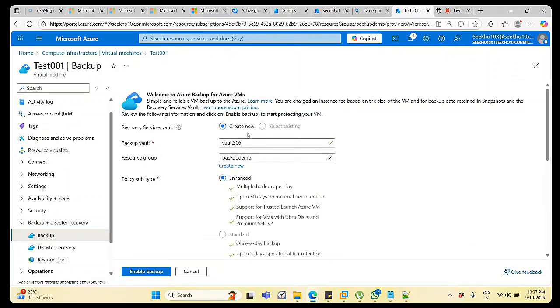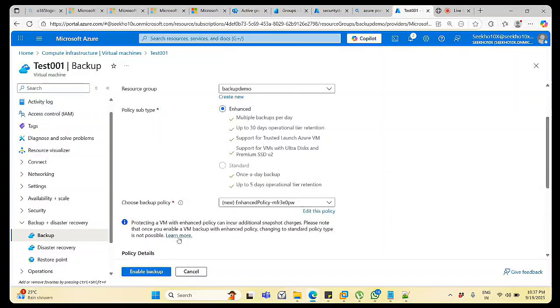Here you can see we are creating a new backup into a resource group, backup resource demo, and you will have a backup vault over here. From here also you can enable the backup and choose the backup policy. We have not yet created any backup policy. If you want, you can create a backup policy from here, but I don't want to do it here while enabling.